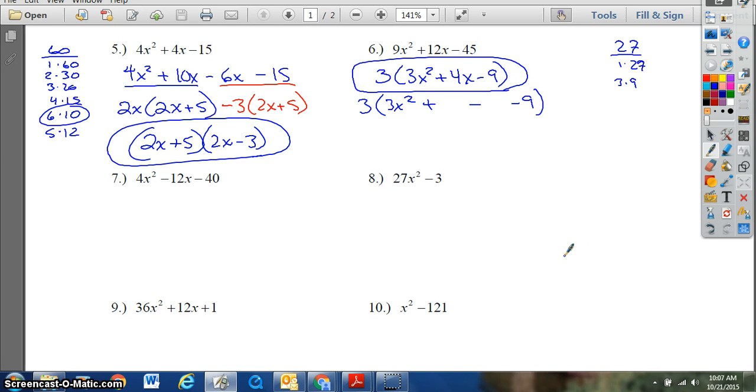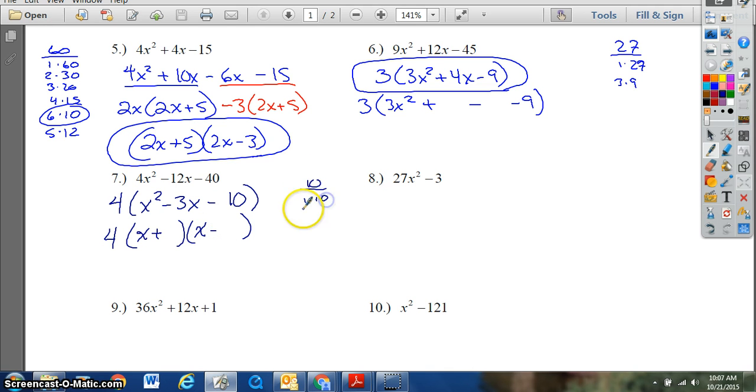You cannot factor that in. Okay. And let's keep rolling here. Going down to 7. Right? All these are divisible by 4. Leaves you with x squared minus 3x minus 10. So I'm going to have 2 sets of parentheses because there is no leading coefficient for the x squared anymore. Plus minus. Numbers that multiply to be 10. 2 and 5 have a difference of 3. 5 needs to be with the minus. 2 has to be with the plus.